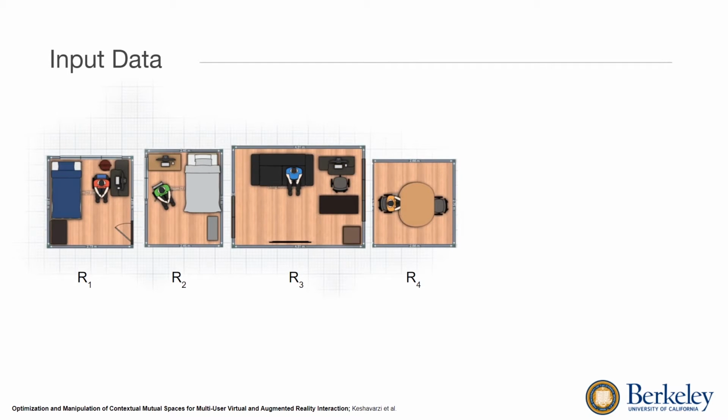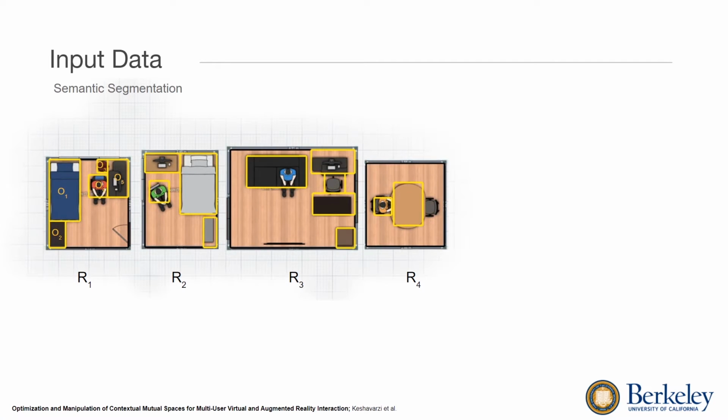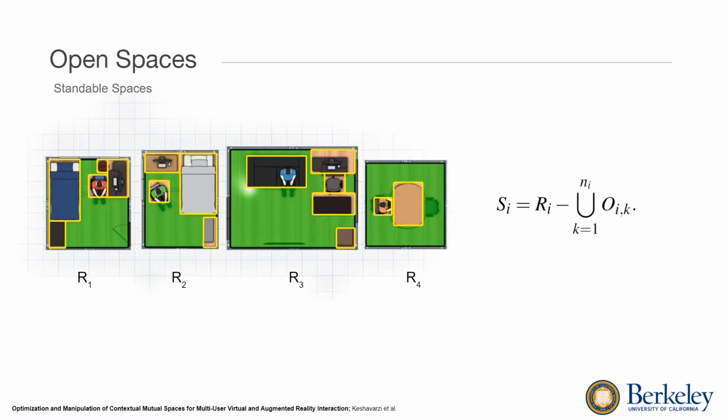Say we have 4 rooms, okay? With 4 individuals planning to remotely meet each other in a spatial computing setting. First, we perform a semantic segmentation. Exactly like the previous study, we consider this as a given to the system to determine the bounding boxes of each object in the room.